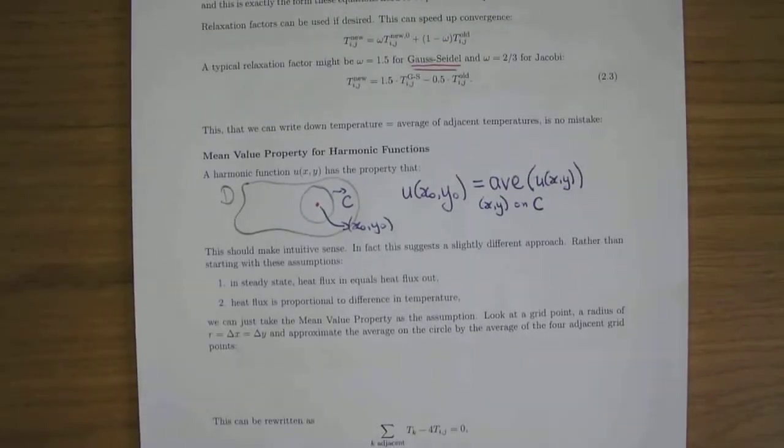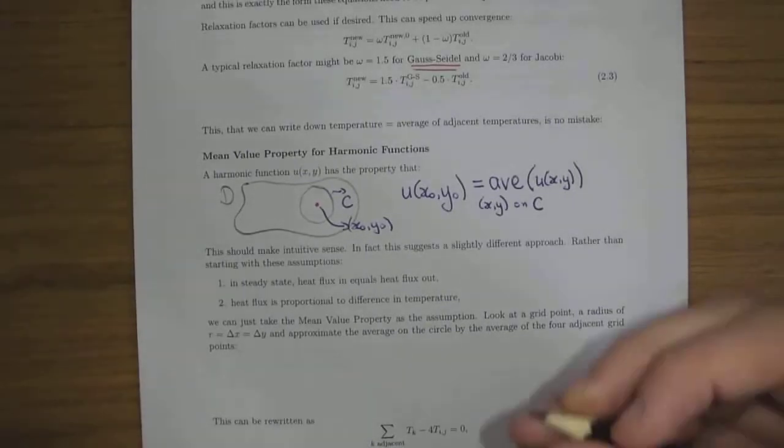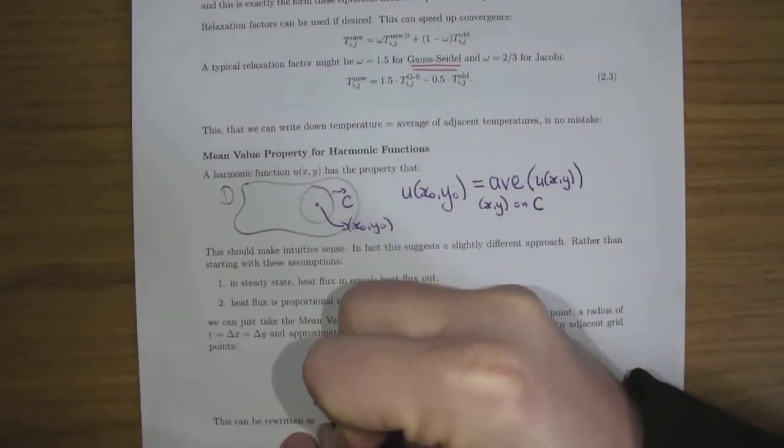What you can show mathematically in analysis, which would be beyond what you do here, if you did a maths degree, is that solutions of Laplace's equation are what are called harmonic functions, and they have this property. And so basically what it means is, take a plate, essentially what we're talking about.